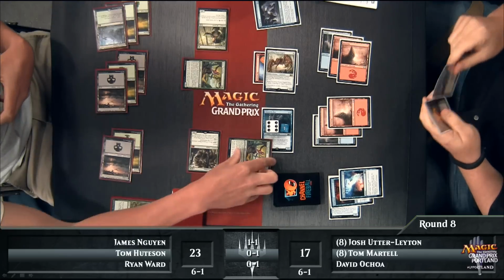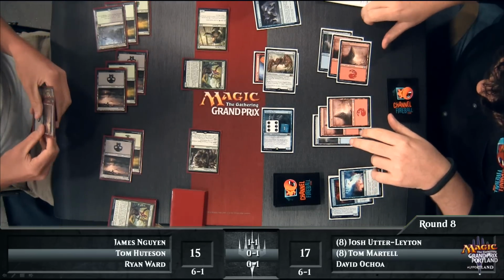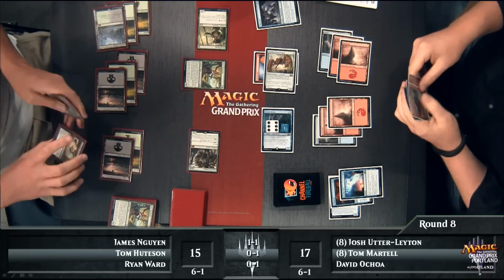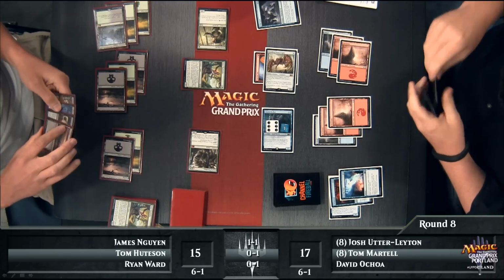So, kind of telegraphed how the combat step was going to go. That Satyr Wayfinder, it was just a matter of which Satyr Wayfinder was going to die, but one of them was absolutely running under the bus that is the Chasm Skulker, currently an 8-8 after 7 successive cards drawn by Tom Martell without an answer coming from Tom Hutson. It's always the one on the right.